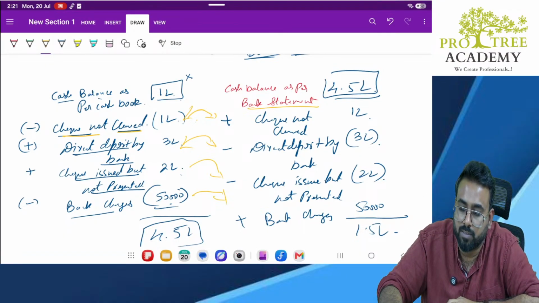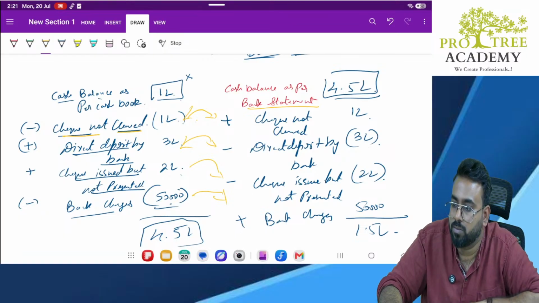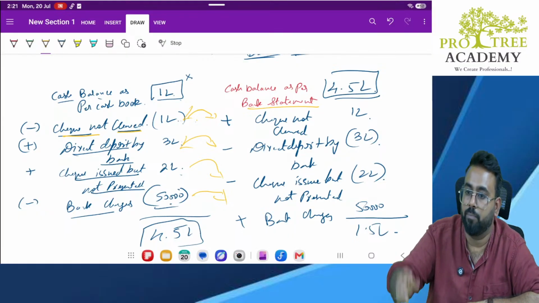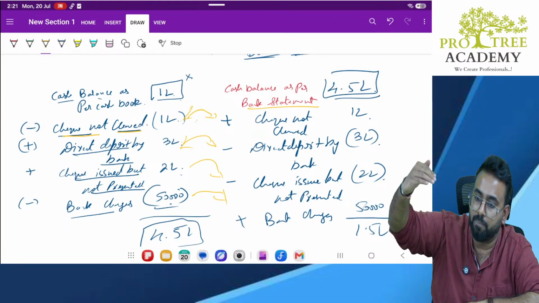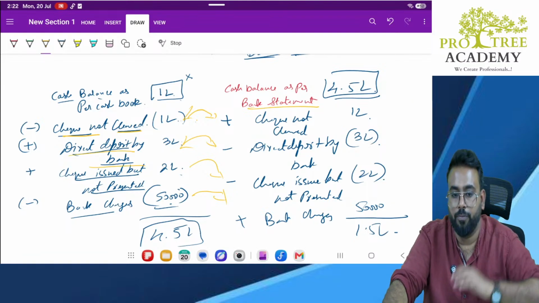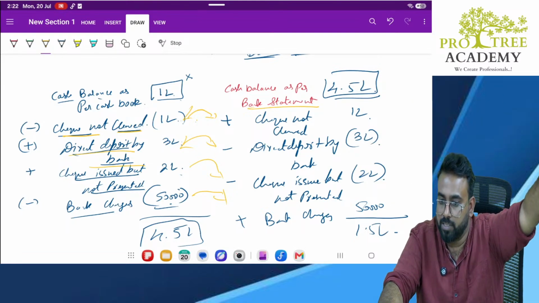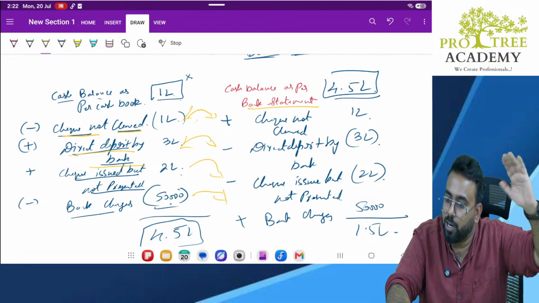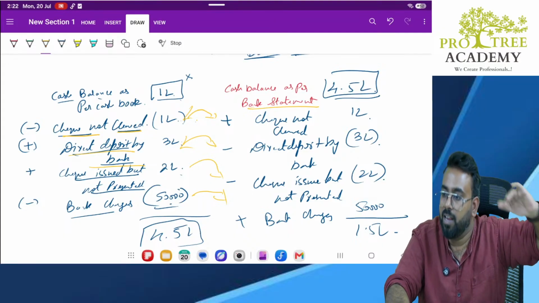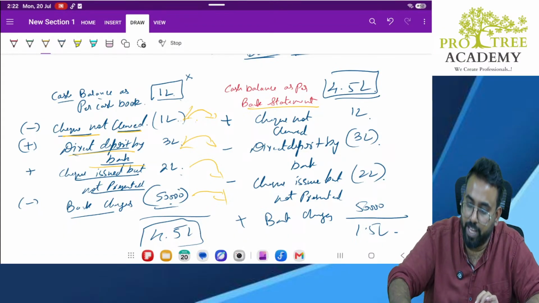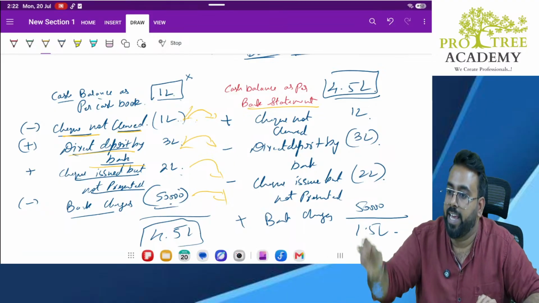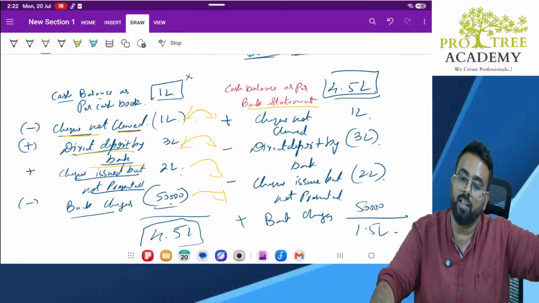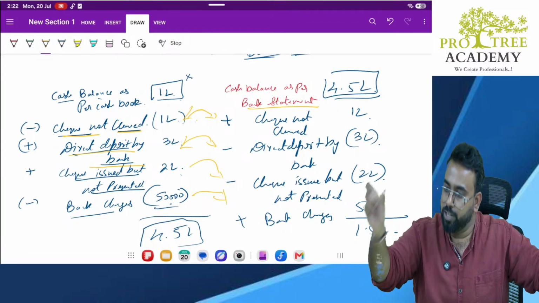Yeah, everybody is following? Any doubts? Next, direct deposit by the bank. See, when a customer deposits directly into my bank account, my bank balance would have already gone up. Now if I am starting from the cash book balance, in our cash book that 3 lakh has not been accounted. Correct or no? Now if you account it, automatically my balance will go up. So I will add it. The same way, if I am starting from the bank balance, with a direct deposit from customers my bank balance has already gone up, but the same is not recorded in the cash book. Now how do you do it? You reduce it from the bank balance.